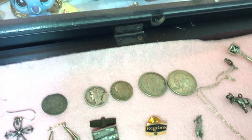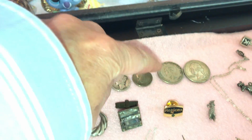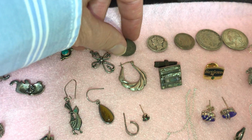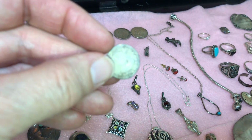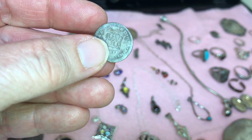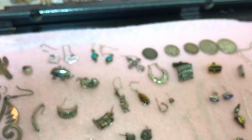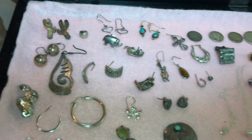I think I metal detected that quarter. This was a flea market, on the ground. And this is a parking lot, and this was in some change that my mom had. And this is a 1774 eyeball find, hammered, Carlos the whatever, Mexican, which was some of what the United States used. So I couldn't believe that.